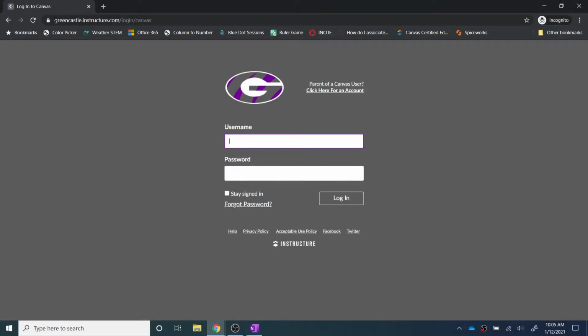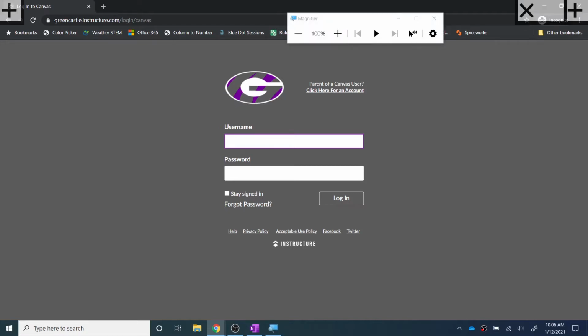After you've downloaded the Canvas Parent app on your iOS device, you're going to set that device aside for just a moment, and then on either a PC or a Mac, you are going to log into your previously created Canvas Parent account. If you've not previously created a Canvas Parent account, please follow the directions that are linked and do that right now before you go any farther with these directions, because you have to have that account created to proceed.